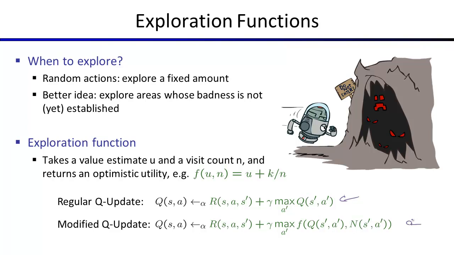What's different about it? There's this new thing here at the end, some function f that considers your Q value and this quantity N(s', a'). That quantity is counting how often you have been in state s' and taken action a'. The intuition here is that if you have not often been in state s' and taken action a', you should favor that. That's coming in here because you take this function f, the first argument gets retained, but then it adds what is called an exploration bonus. You add value if you do something that's explorative.